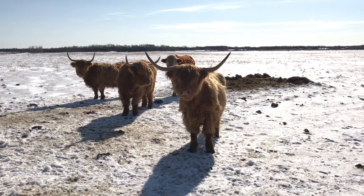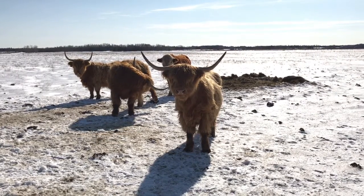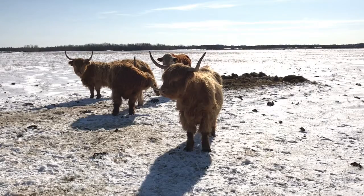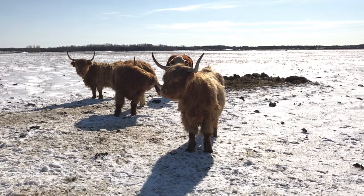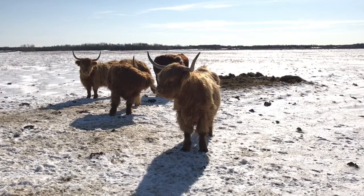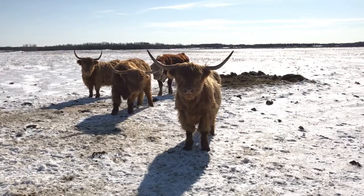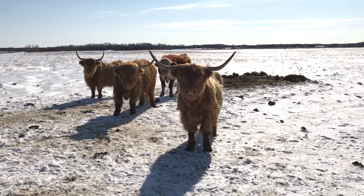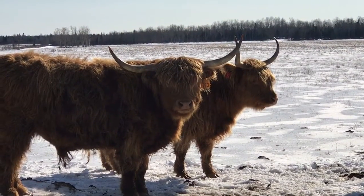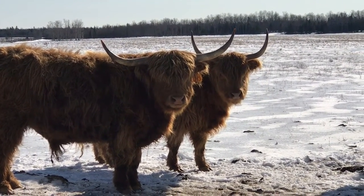It was a beautiful day, and these cattle were just standing in a field, and I thought I'd stop and give you a glimpse of them. They're unusually friendly, actually. It's not common at all that I would come up to some cattle that don't know me and have them actually come towards me. When they saw I was there, they came for a closer look, and I'm getting a closer look, and they're getting a closer look, too.